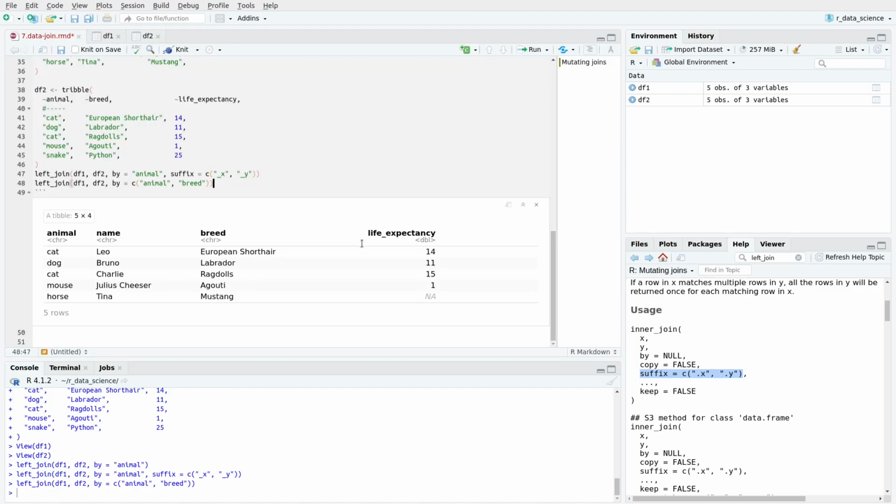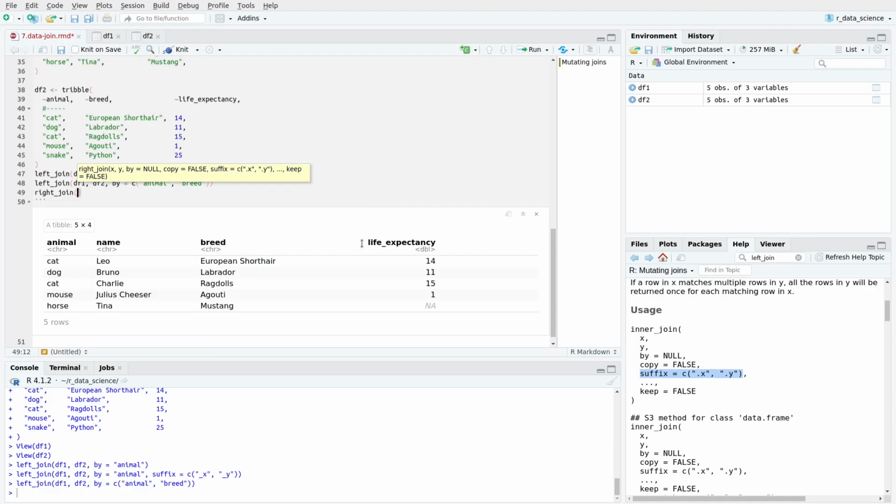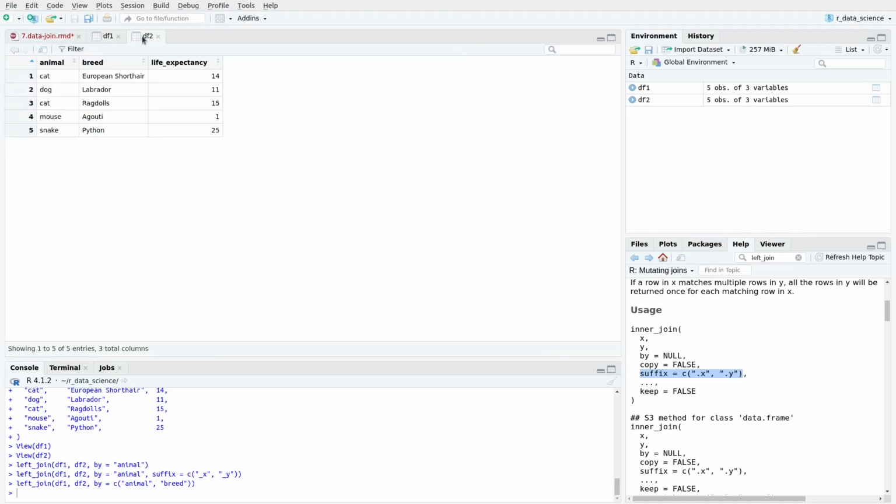So what we could do to get rid of the NA value would be to use a right join if we wanted to have specific animals for our animal data. So for example, we wanted to test something about life expectancy from the data set. Of course, the variables aren't here, but let's imagine they were. And we only wanted to find complete cases of animals for the different species in our dataset.